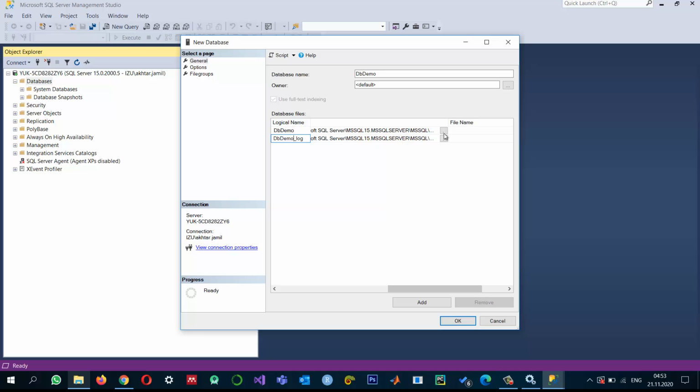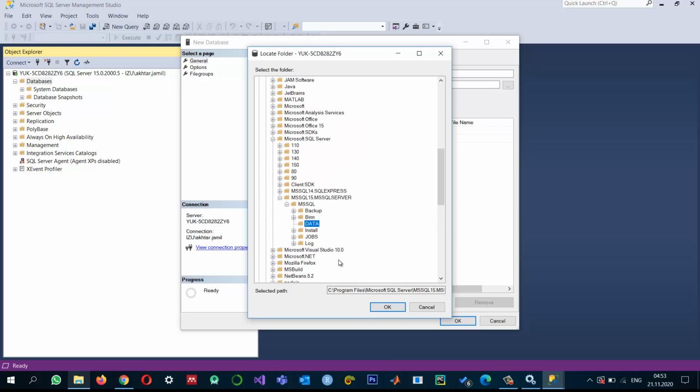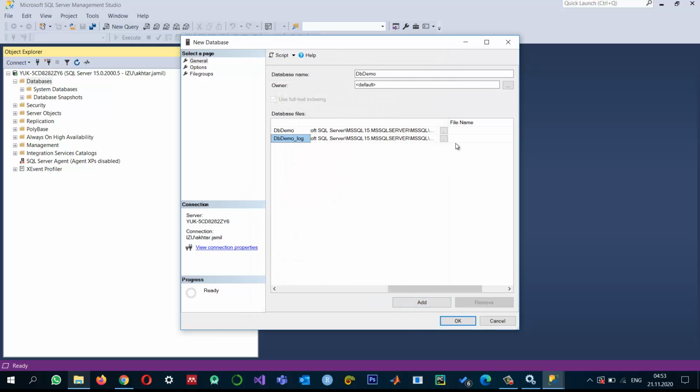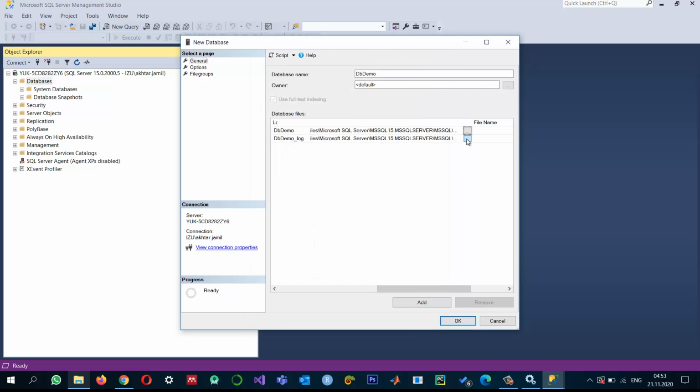You can change them to any other location if you want, but I want to keep them there. So remember that later, if you want to find out where your database is, you need to go to this default location. As I said, you can change the location for both of them. I'm not changing anything. As for who is the owner of this database, I'm just keeping it default and clicking on OK.